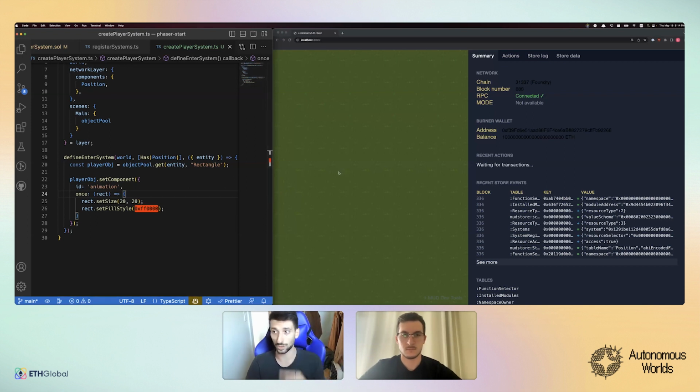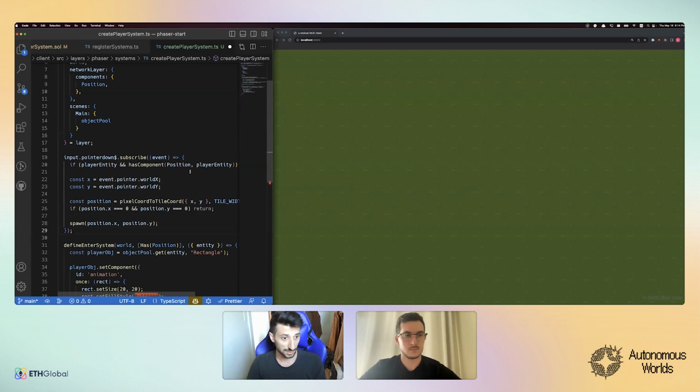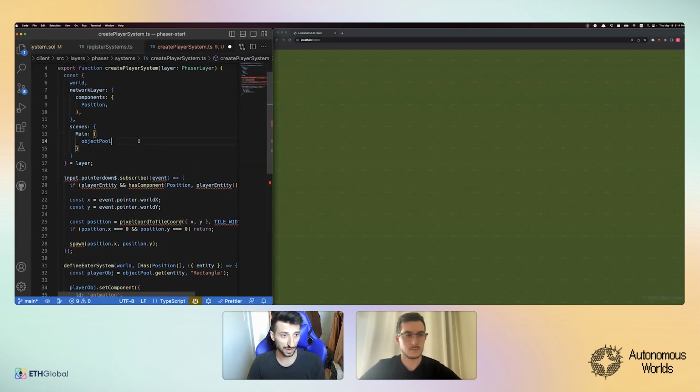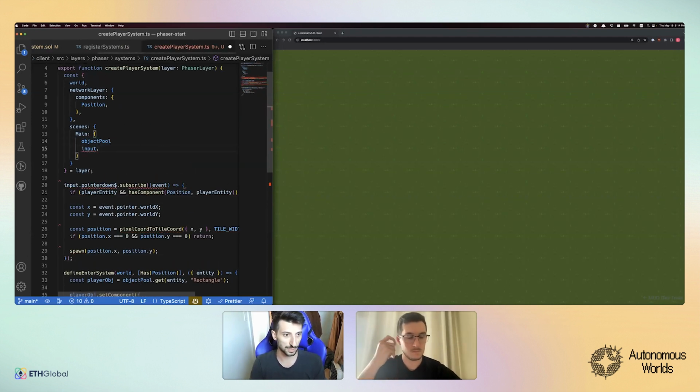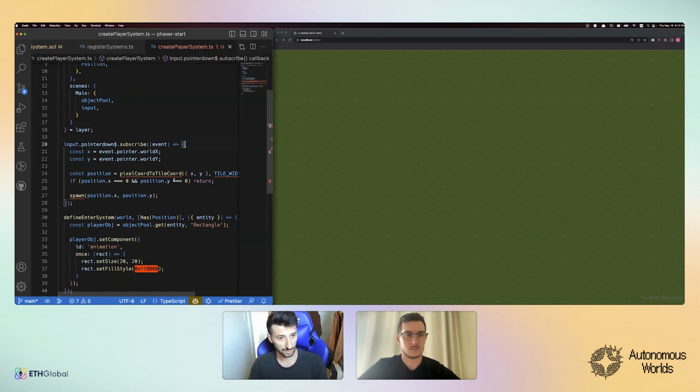Let's get the full flow going between the contract and the client. Once again, I'm going to cheat. Second thing is we provide input helpers for you. This is a wrapper around Phaser input helpers. And we're going to grab the X and Y from the event that is happening.